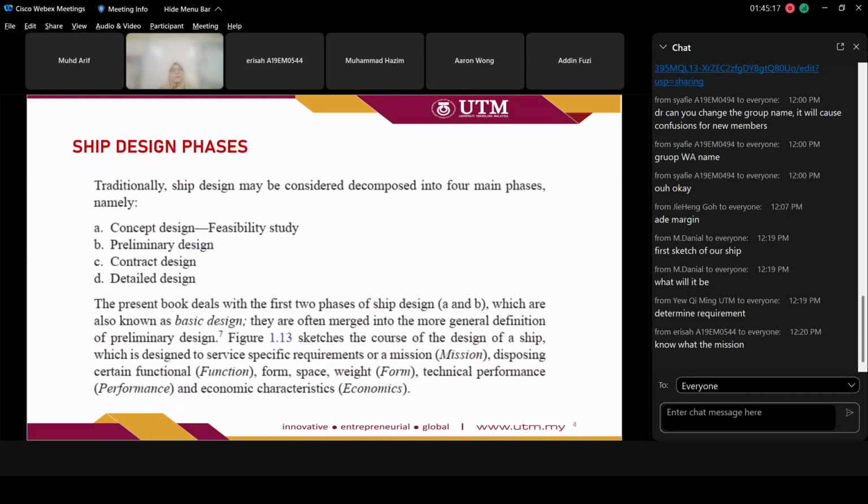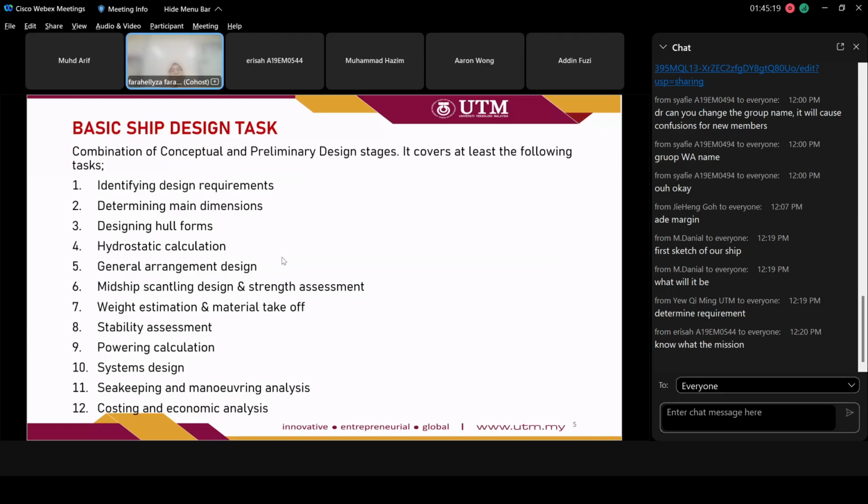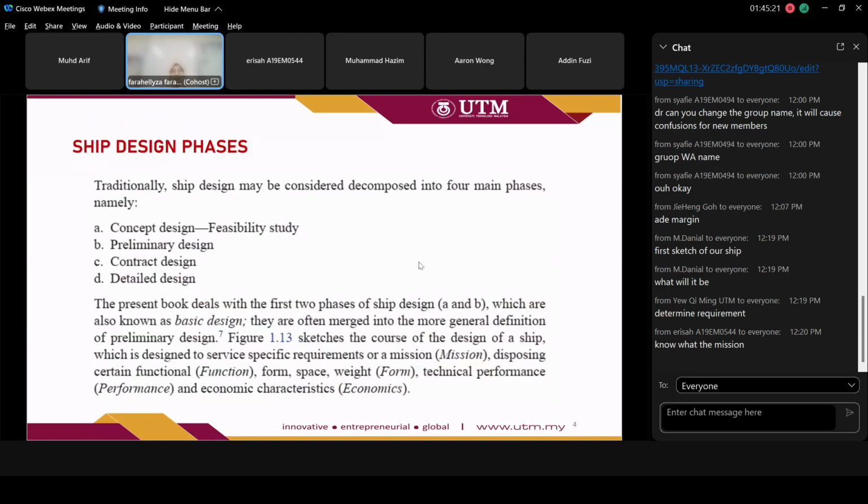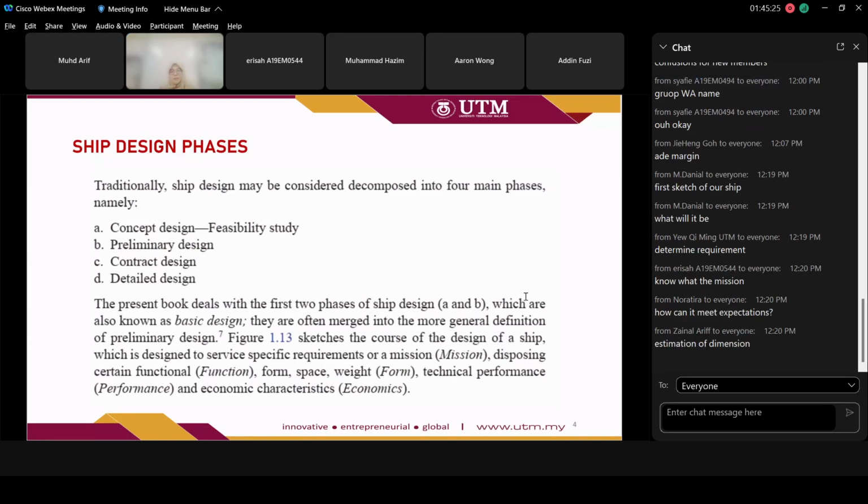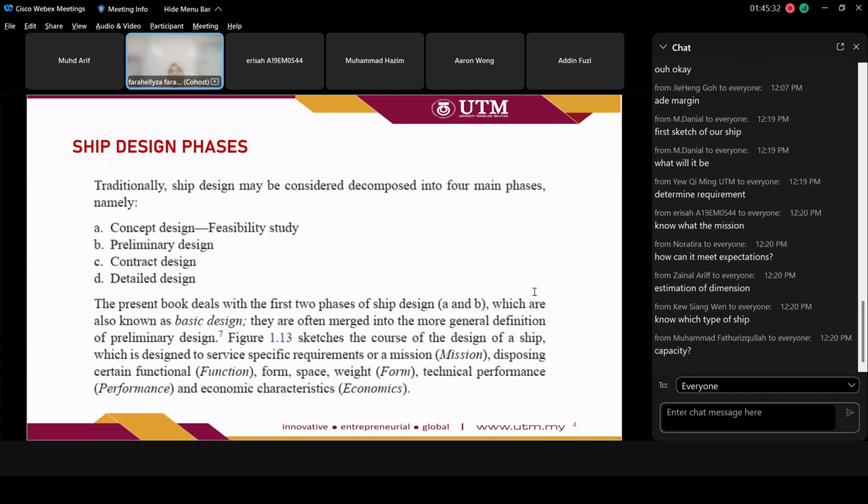Know what the mission is, estimation, how can it meet expectation? Okay. Estimation of dimension, know which type of ship, capacity. Okay, so thank you very much.